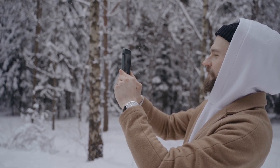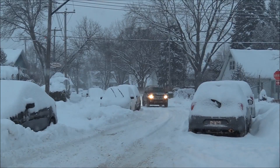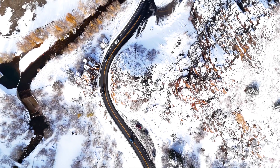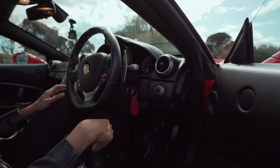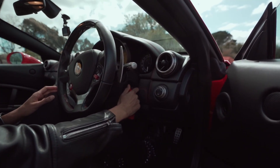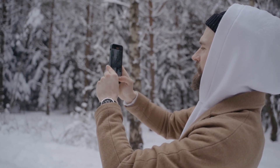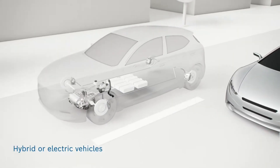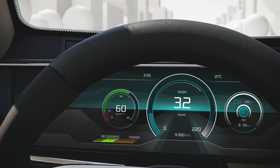You might be thinking, wait — my phone has a lithium battery and it seems fine. And you're right, to a point. This cold weather effect is true for all lithium batteries — it's the same reason your smartphone, laptop, or camera battery might seem to drain faster when you're out on the ski slope. It's even true for the regular 12-volt lead acid batteries in a traditional petrol or diesel car. But when your EV, which relies entirely on its battery, suddenly loses between 10 and 30% of its normal driving range, that's noticeable.